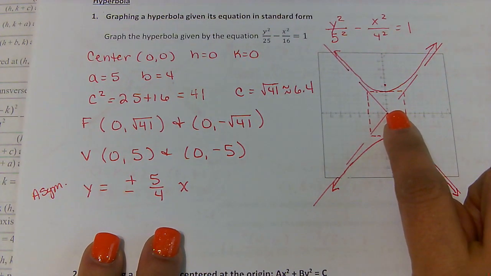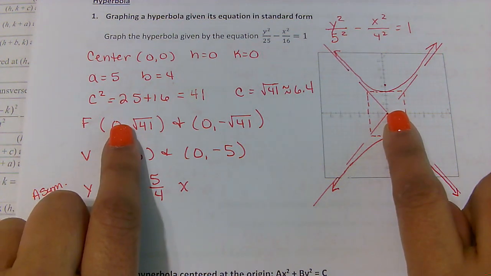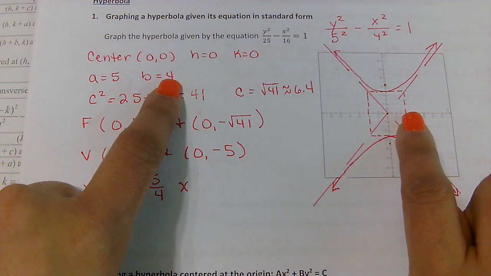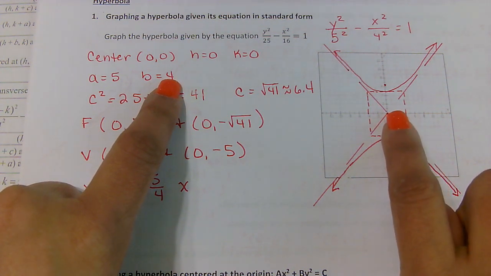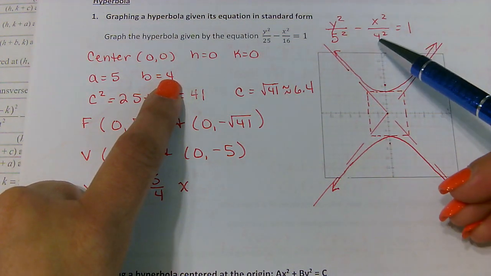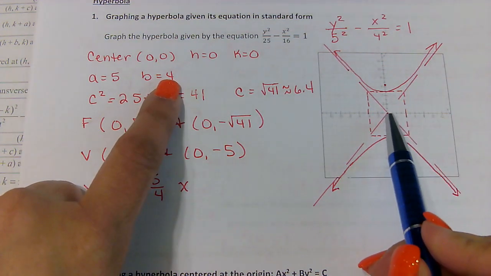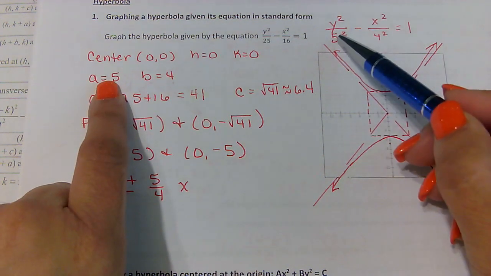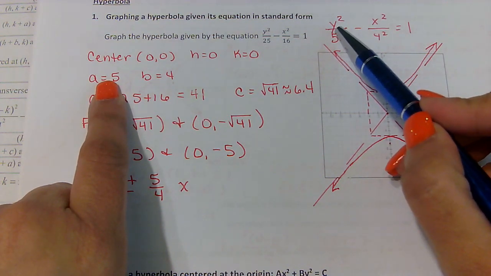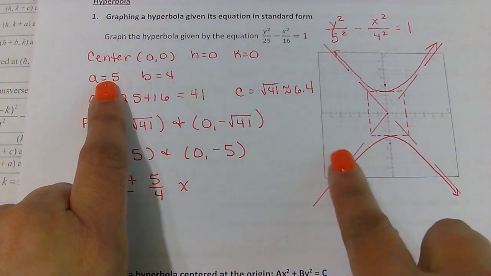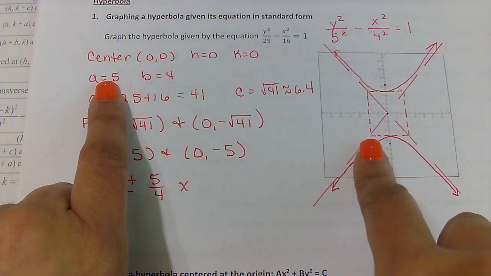The center is going to be right here at the origin, and then we're going to go over 4 in the x direction. So I'm going to go forward 4 and I'm going to go back 4. Another way you can remember this is that since the 4 is underneath the x, we're going to be moving that forward 4 and back 4. The 5 is going to be underneath our y. So in the y direction, we're going to be going up 5 and going down 5. That creates the box that I have shown here.